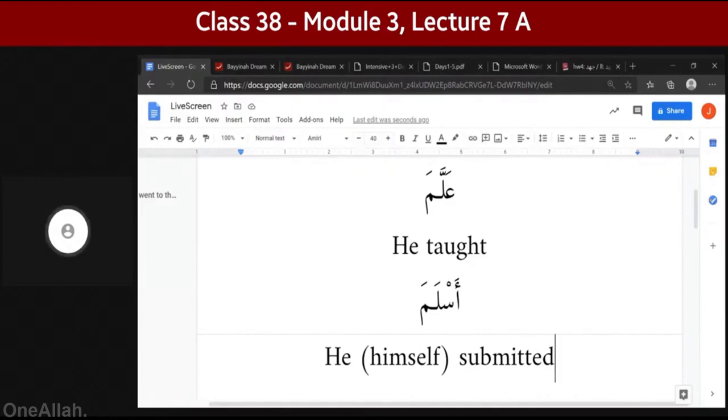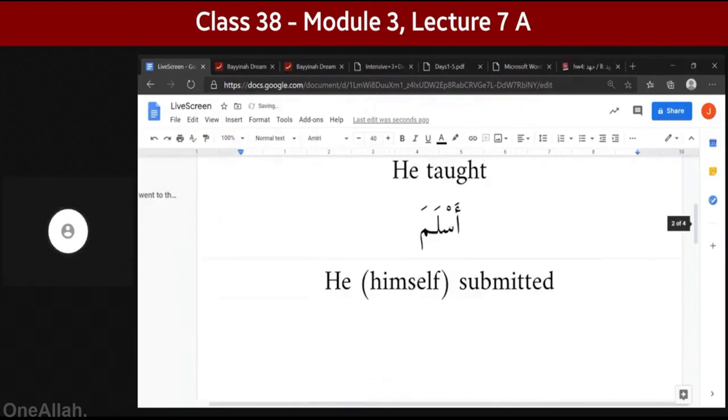You yourself are submitting. You yourself are putting yourself into submission for Allah. That's what aslama means. So I can't perform the fi'l of aslama to something else. It's always whoever the doer of aslama is, that's who the action is being done to, just by the meaning of the verb.